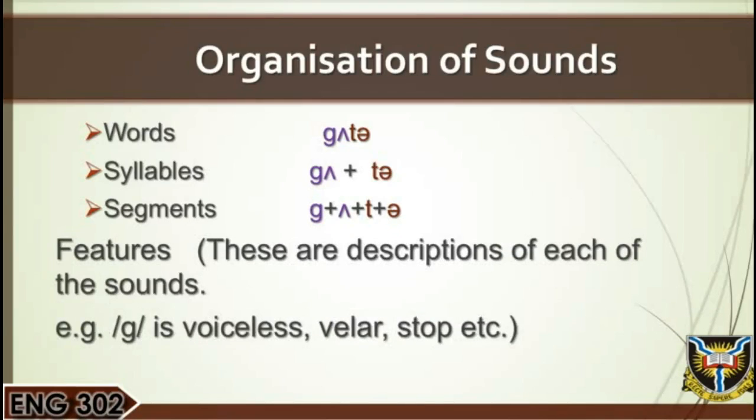This diagram presents the word as divisible into syllables and syllables into segments, which are further divisible into features. Classical phonemics will view the segments as an indivisible unit of sound, but generative phonology will portray the segments as divisible into features, such as the example of G above, which is plus velar, plus voice, plus stop.